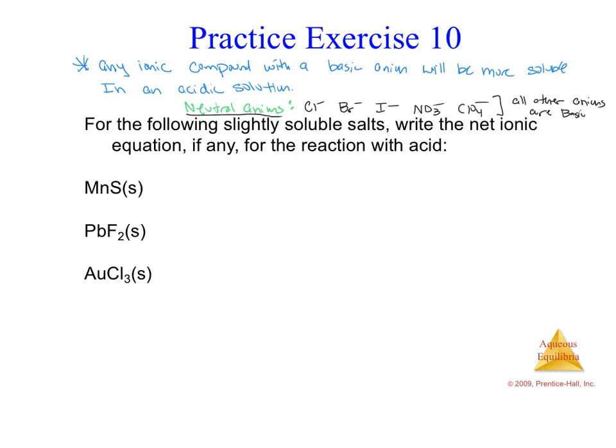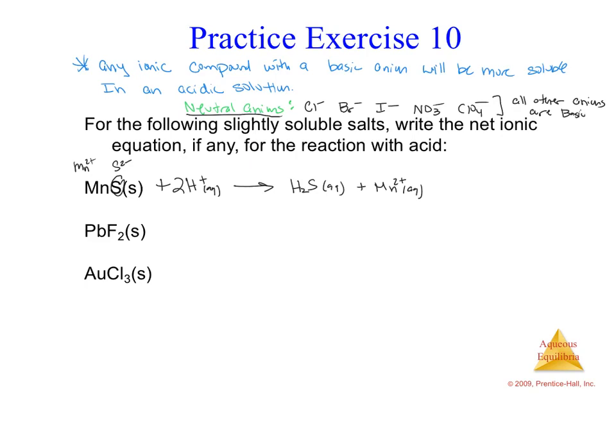So looking here, I can see my anion is sulfide. This is Mn2 plus. Sulfide is basic, so it will be more soluble in acid. Net ionic equation, so I'm looking at just adding H plus. It goes in the forward direction because H plus is strong, and I'll make H2S, right? I have to make a neutral compound, so I'll balance that. And I'm left with Mn2 plus aqueous. So that shows me that if I had manganese 2 sulfide, it would be insoluble in water, but I could add acid and have that compound dissolve.